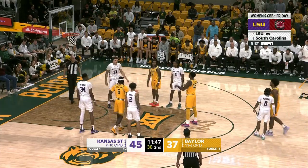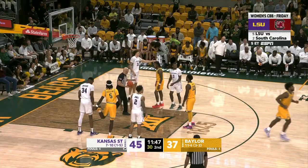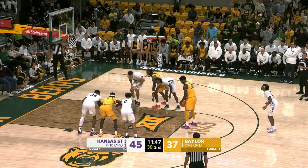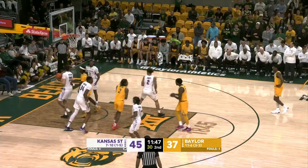And there's his first free throw miss of the season. Why are you looking at me? Why are you looking at me? Back at the park, we say the ball don't lie. Oh, I thought you were going to say announcer jinx. The ball don't lie. You did not get fouled, sir. As he goes 2 for 3.